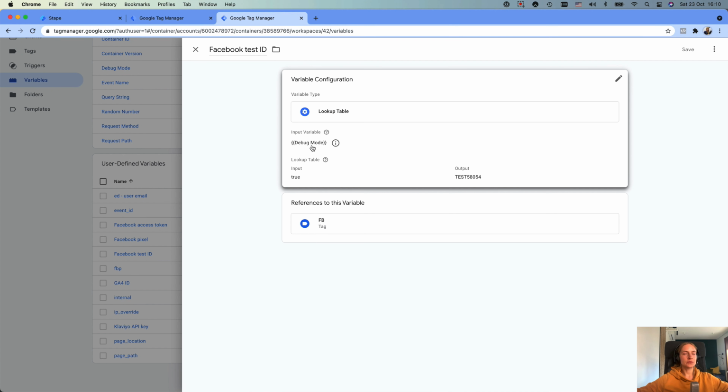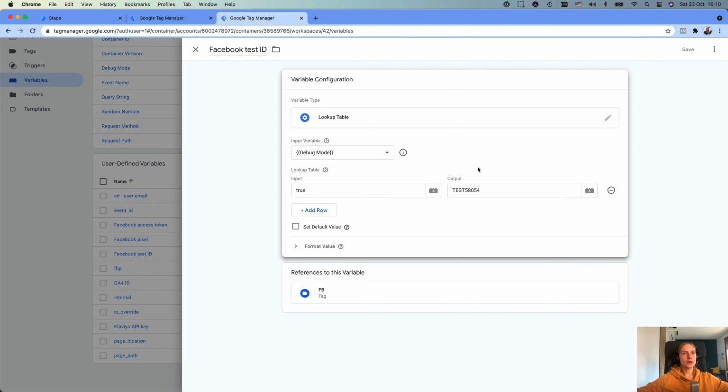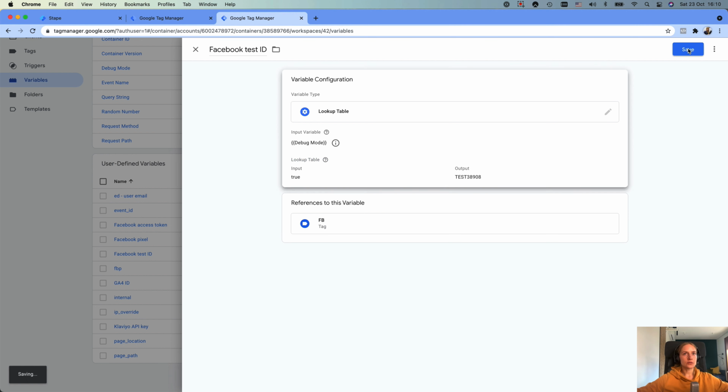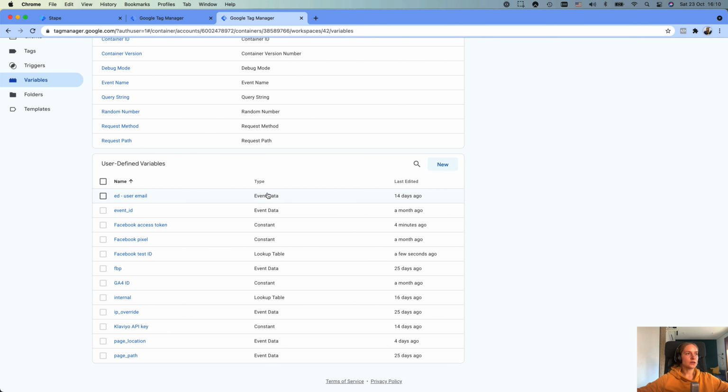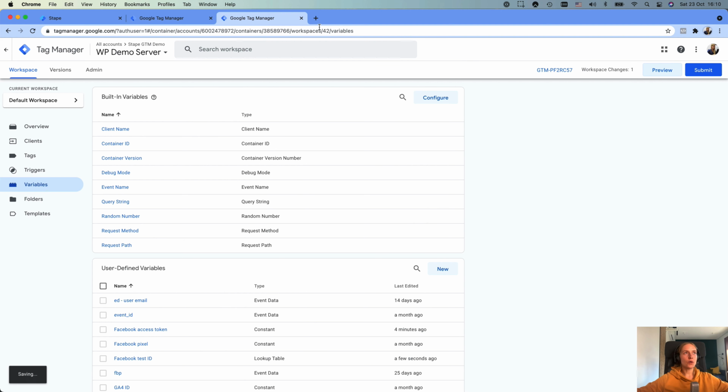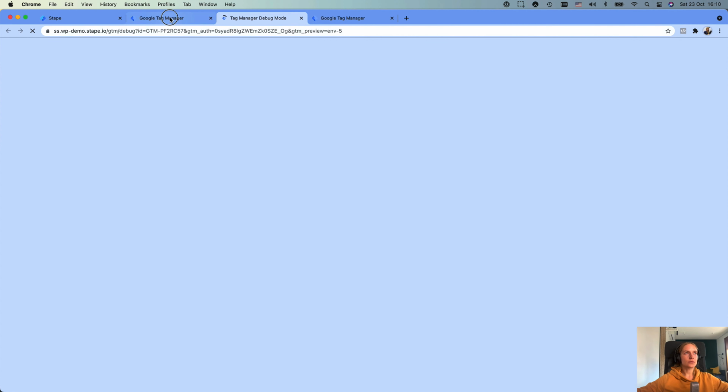It's a lookup table variable that works every time when the debug mode is true. It helps to remove situations when a real client is browsing your site and test ID is added. So you can create this type of variable or your own. So update the test ID and open the preview mode of web and server.